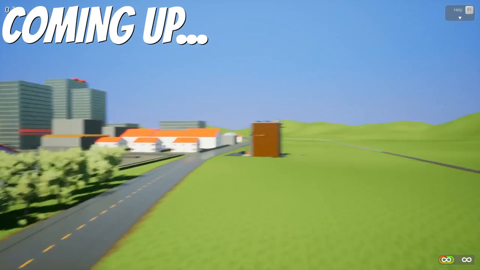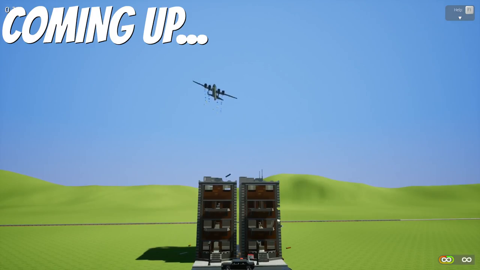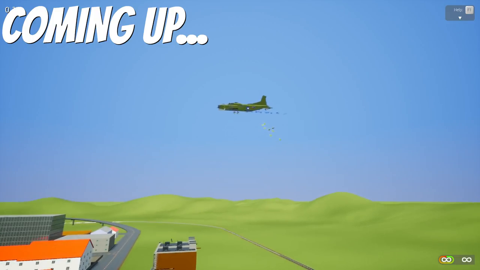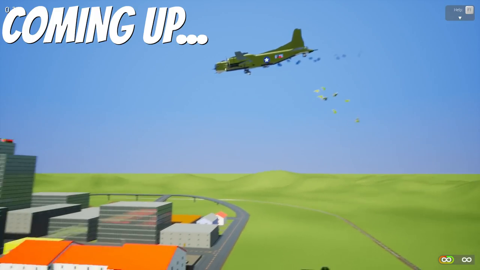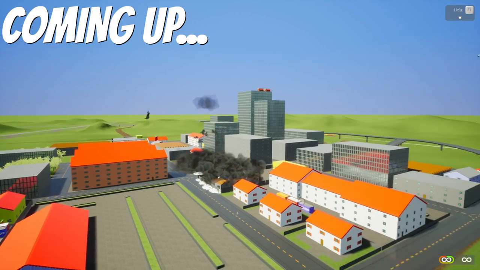Let's see. Where do we think these are gonna land? Uh-oh. We might be destroying some buildings that we weren't supposed to be destroying. The city's gonna be very, very angry with the military after this. Alright, well, let's just let this happen. Oops.